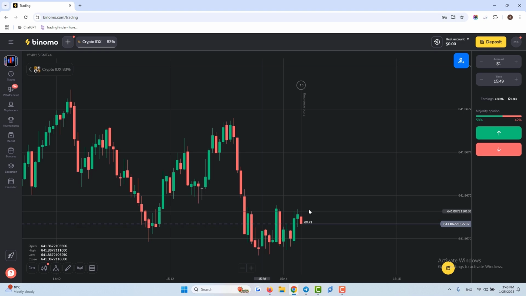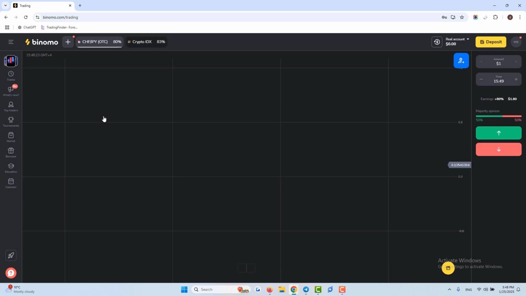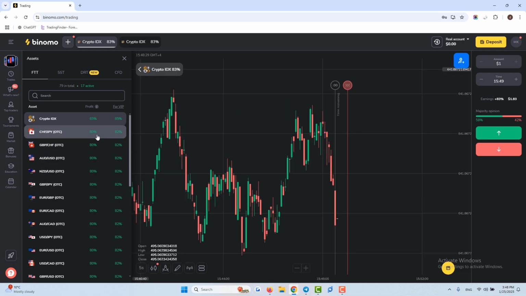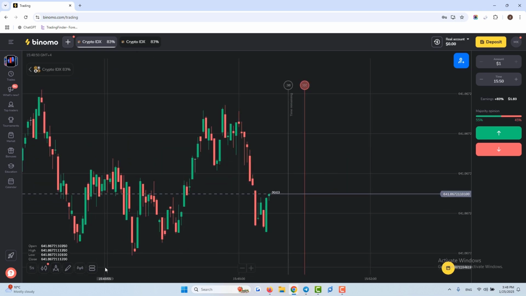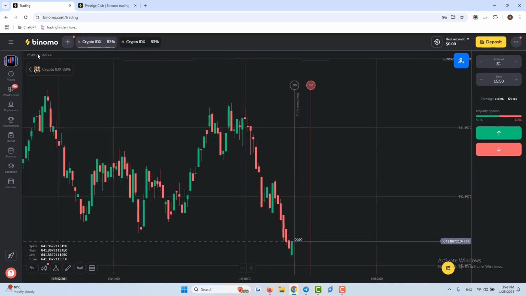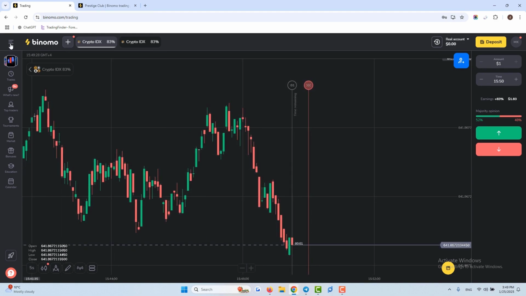View your chart and add it to your watch list by clicking the plus icon. Change the chart to Analyze. Use the tools here for analysis. You can also change the chart you are analyzing from this section. You can also use the tools provided in this section to carry out your analyses. The server time is displayed.